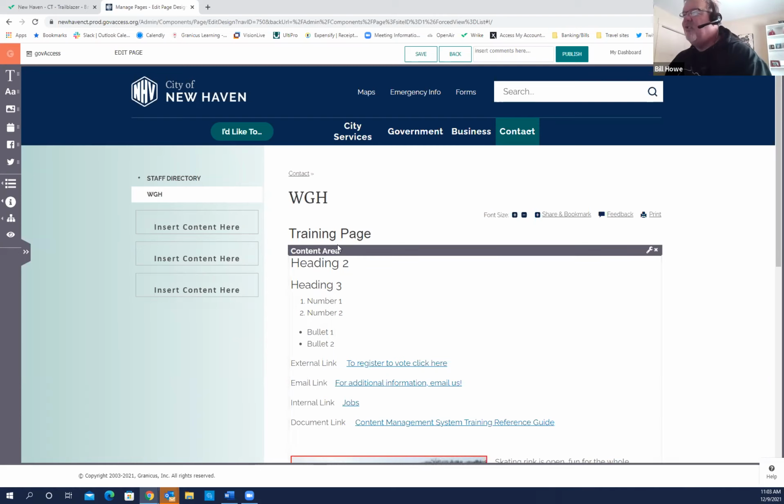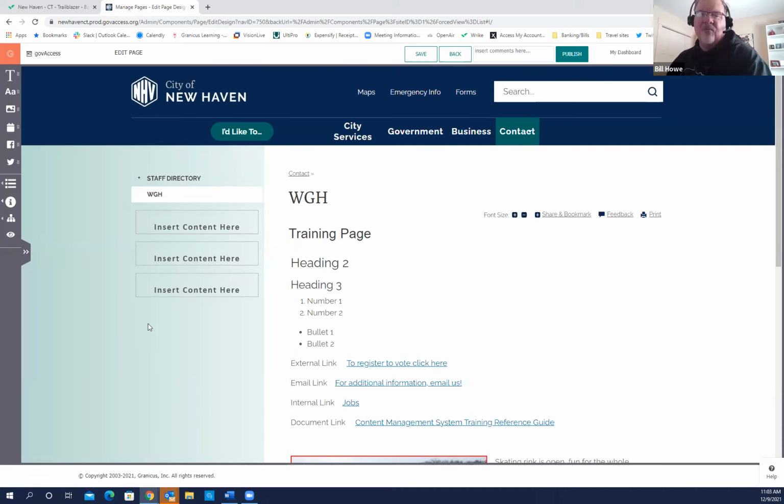Well, let's say you start building a page and you get to the point and you're like, you know what, it could really use an accordion widget or an image rotate widget or any type of widget on here, FAQ widget. To do that, we go all the way over here to the left. And again, I apologize, this is a super user function only. So if you are a basic user, you'll need a super user to add this widget to your page. We're going to go here.